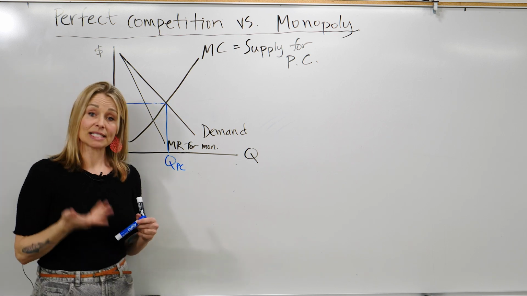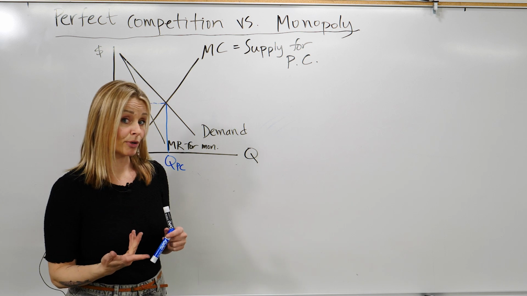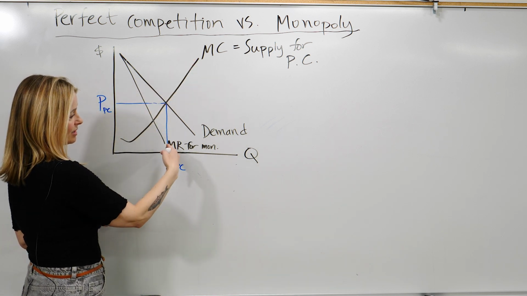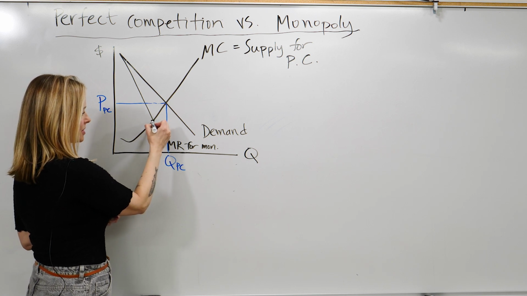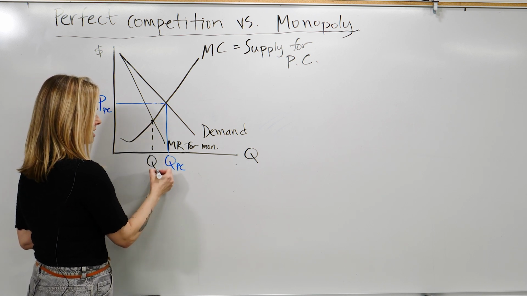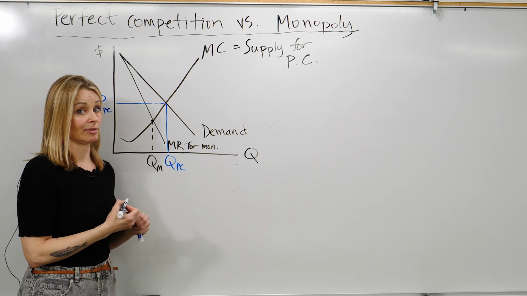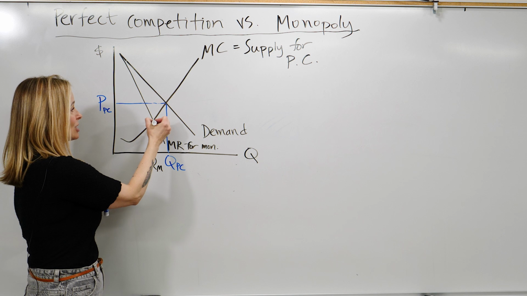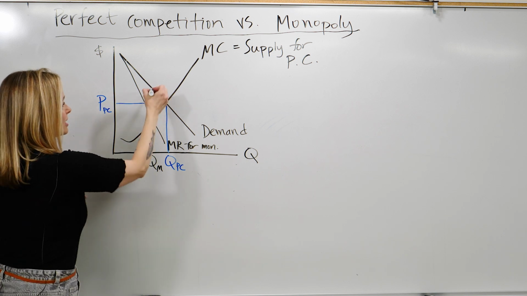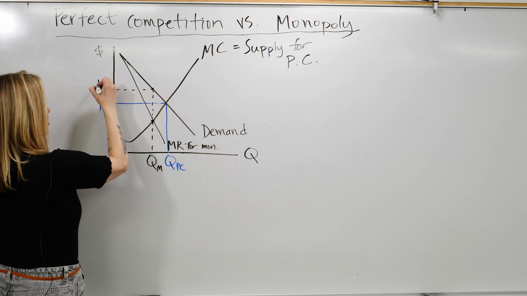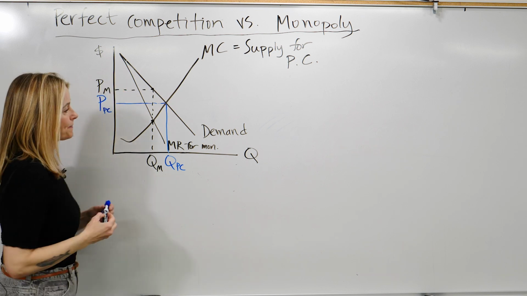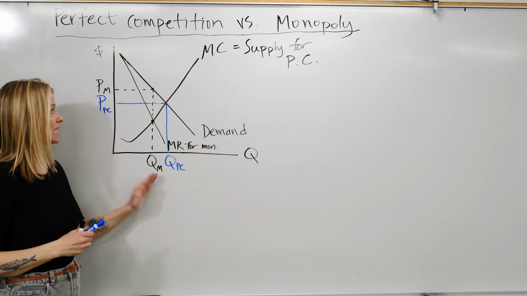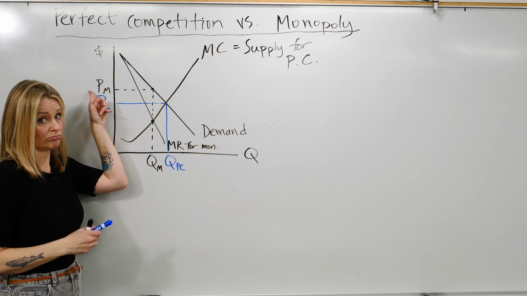Okay, now let's take a look at the monopolist and how they would produce and price. So they're looking at where their marginal cost curve intersects the marginal revenue curve. Oh, so that's here. So this is the quantity for the monopolist. It's a little bit less. And is the price at least lower? No. Remember, they're going to price according to the demand curve, so they're going to set the price up here. So this is the price for the monopolist. So we can see pretty clearly here that the monopolist will produce less and will charge more.